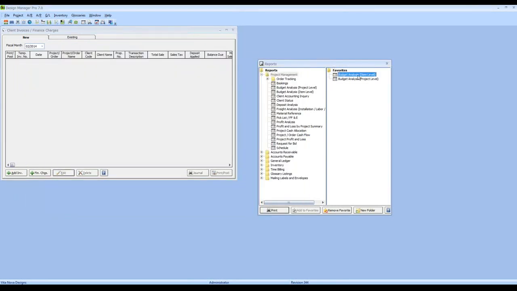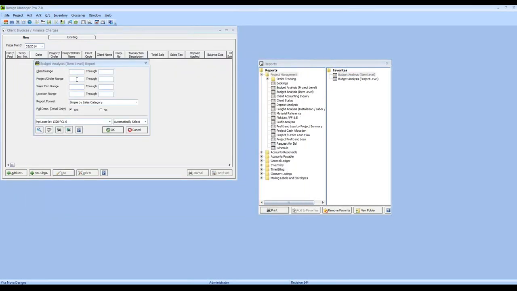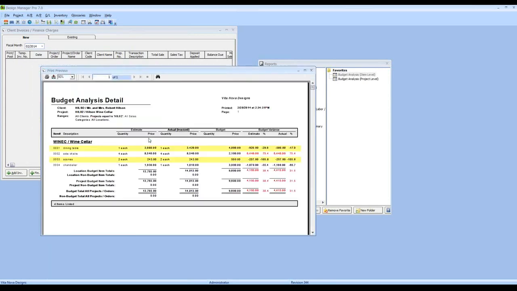We can now see on our budget analysis report how our actual totals are being compared to our budget. And there they are. So the actual columns, again, come from the amount we truly invoiced the client.